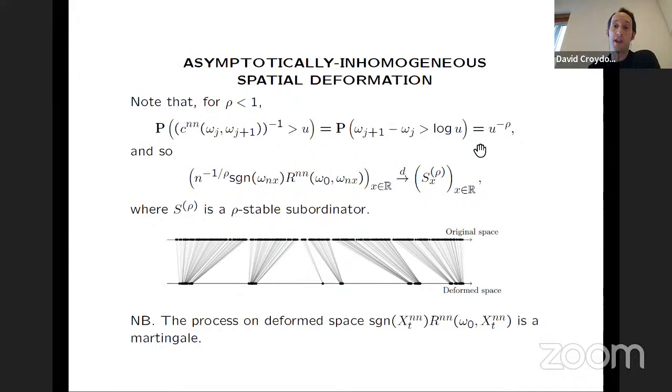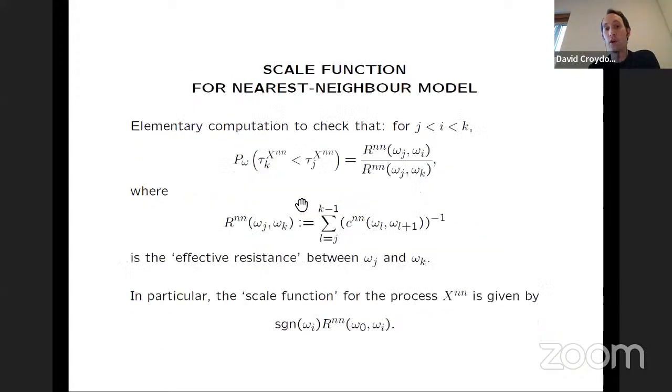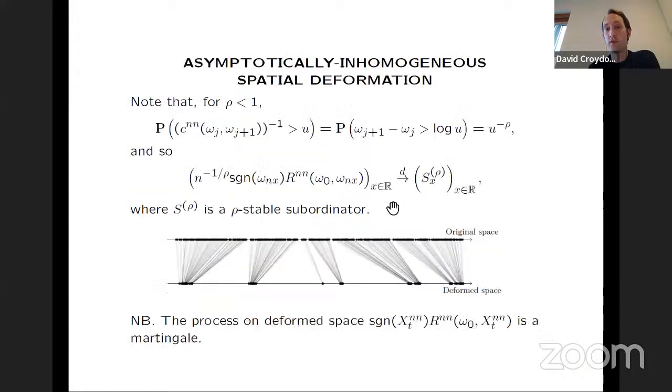From this formula, although it's a simple calculation, you can now understand the role of the ρ. In particular, when ρ is bigger than 1, of course, we have a mean for this quantity here. And if we look at sums of i.i.d. copies of something with a mean, then this is going to scale linearly. But when ρ is less than 1, we're in a heavy-tailed situation, and we're not going to scale linearly. We're going to scale under the appropriate polynomial scaling to some Lévy process, and in particular to a subordinator here. This is just a Lévy process with positive jumps.